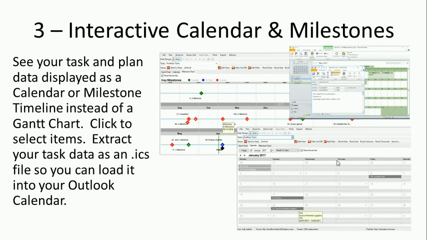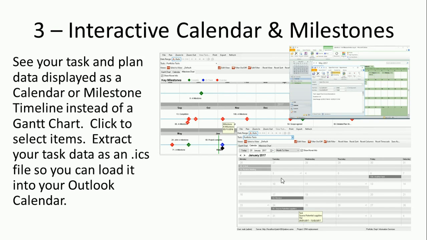Next thing is interactive calendar and milestone timeline. So Gantt charts are great for seasoned project people. They work really well and people know how to read them, but not everybody knows how to read them. So we've also put in a calendar view, which allows you to see your tasks instead in a calendar type mode. You can see when the task starts and how long it goes on for. These are clickable, so you can double click to view the detail of that. You can change that to weekly, you can see today's date against it, you can hover to see basic details, etc. So it's giving you a different way of accessing that information.